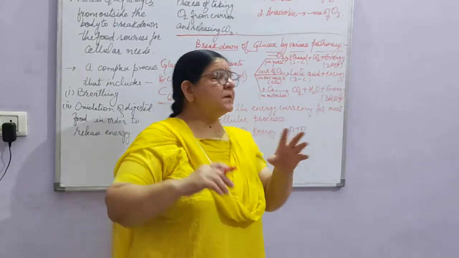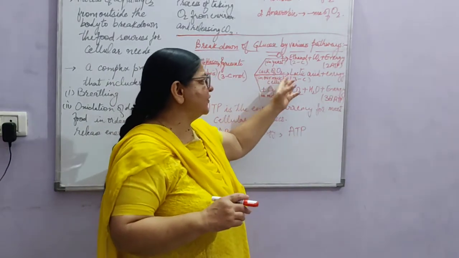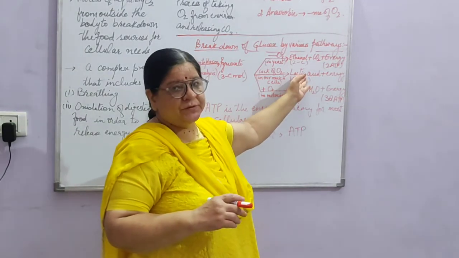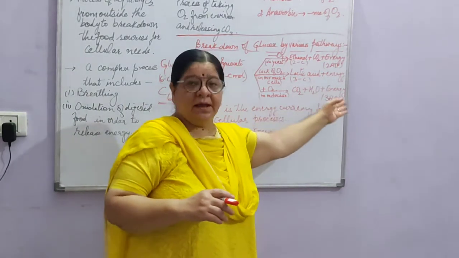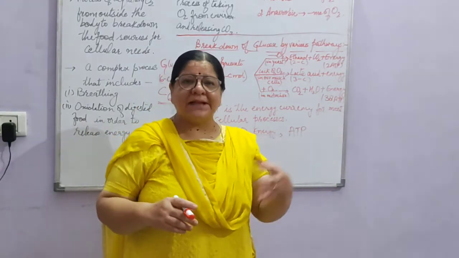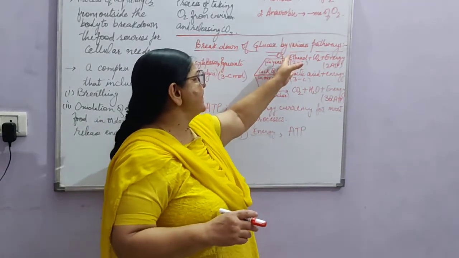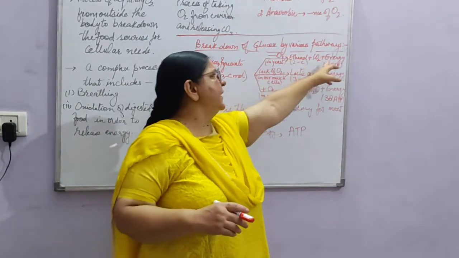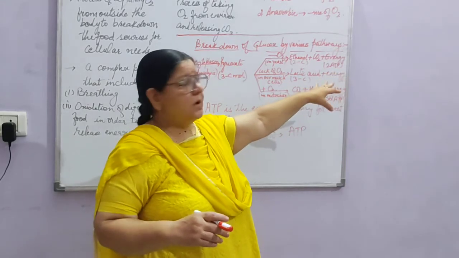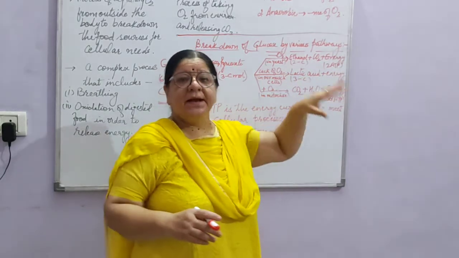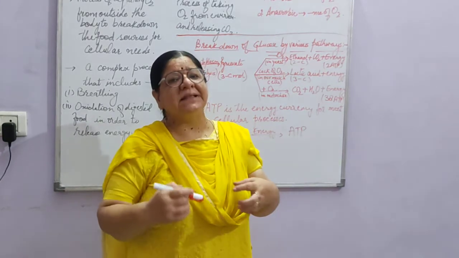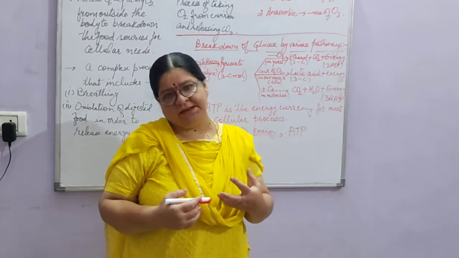And what happens in this case when there is lack of oxygen? A 3 carbon compound called lactic acid is produced in the muscles. Lactic acid plus some amount of energy is released during this process. But that energy is very less. In case of absence of oxygen also, the energy released is only 2 ATP, very less in amount. So this lactic acid gets accumulated in our muscle cells, and that causes cramps in the muscles.